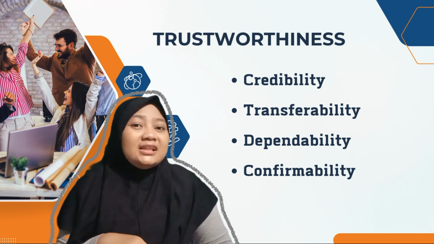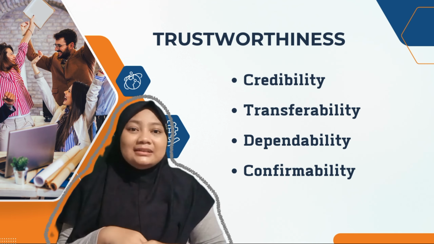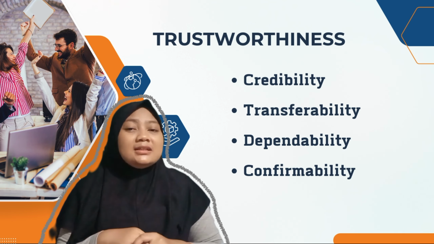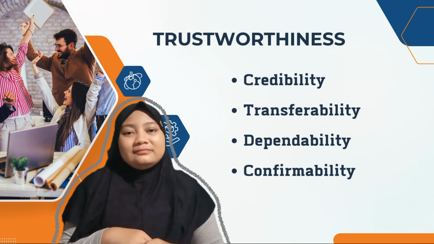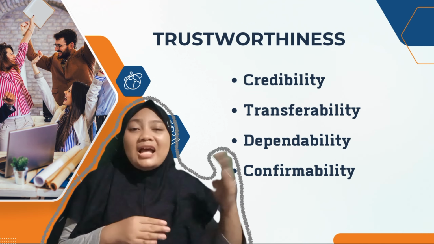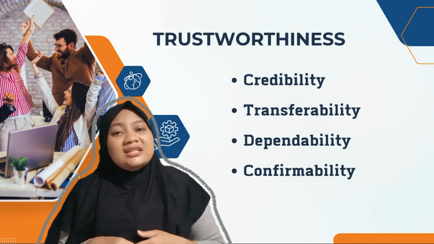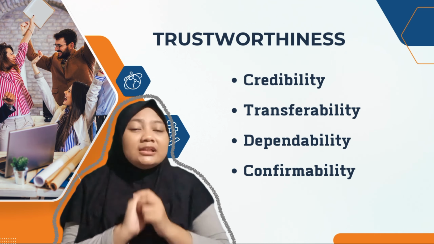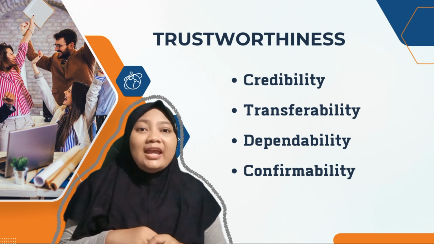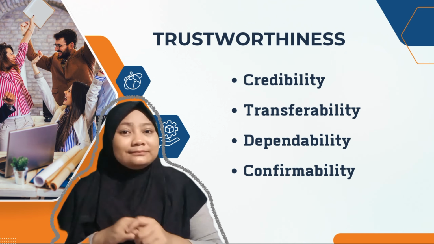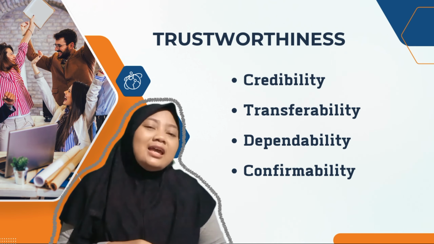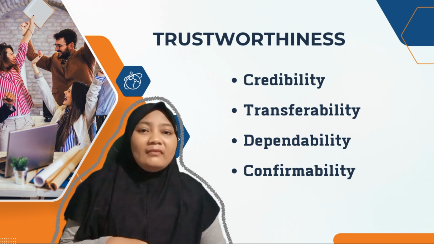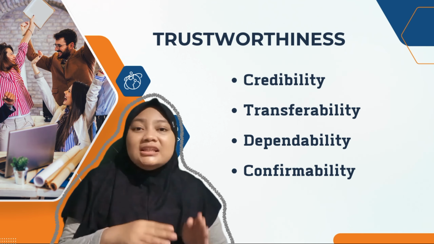Alright, the next part in the research method is trustworthiness. Credibility ensures that the research findings are credible and accurately reflect the participants' experiences and outcomes. Transferability discusses how the findings can be applied to other contexts, enhancing the generalizability of the research. Dependability addresses the reliability of the research process, ensuring that the methods used are consistent and replicable. Confirmability ensures that findings are based on the data collected rather than the researcher, promoting objectivity in the research.